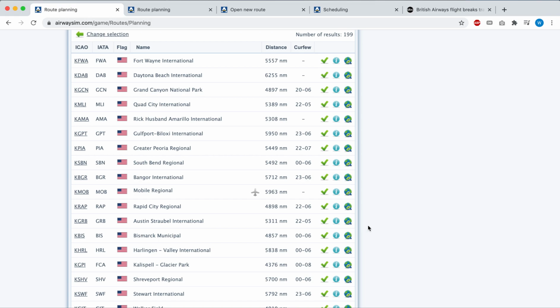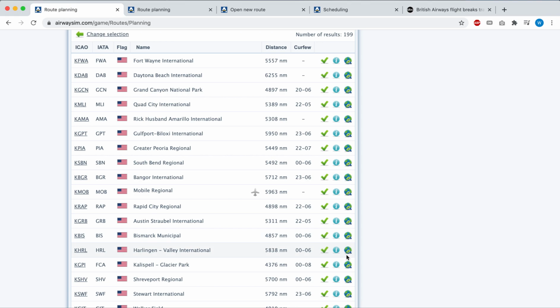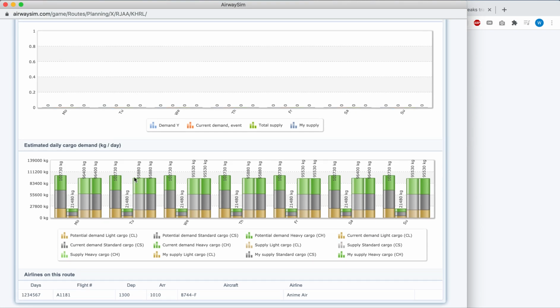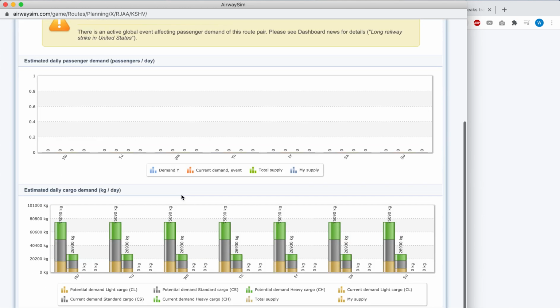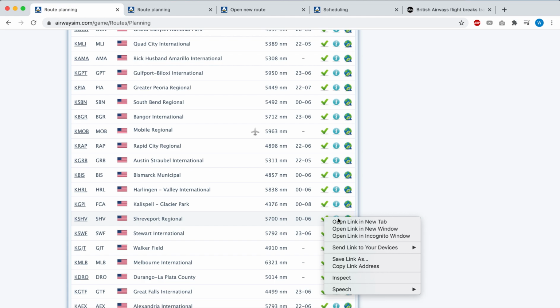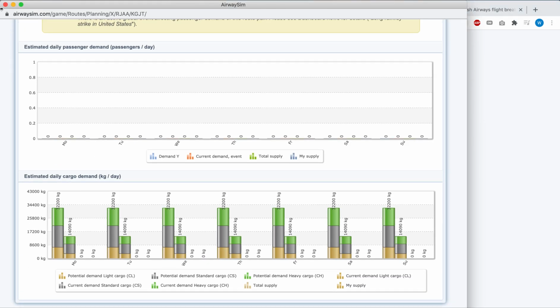I probably like Austin was a good one if I remember. No, it wasn't. It was here, but this is not an overnightable flight. Oh, I already made it. Okay, not bad. Shreveport. No, that 75,000 should be enough to be quite profitable. Let's keep that in mind.